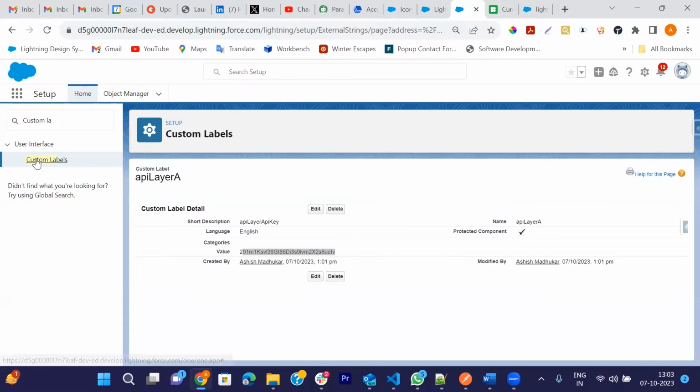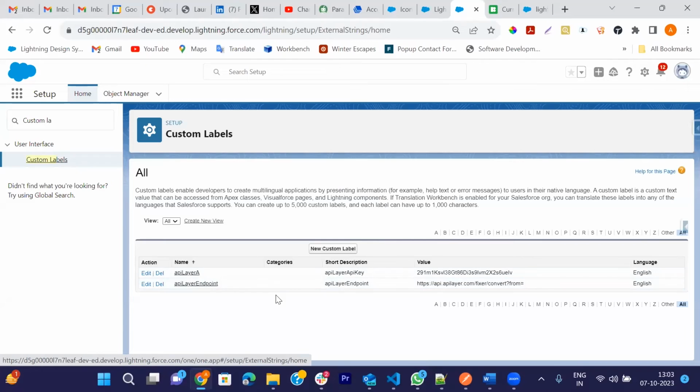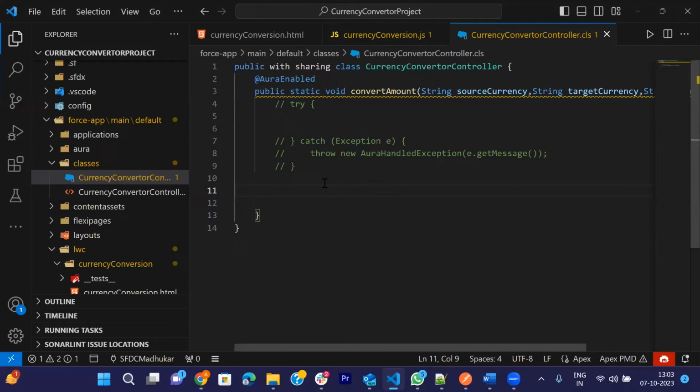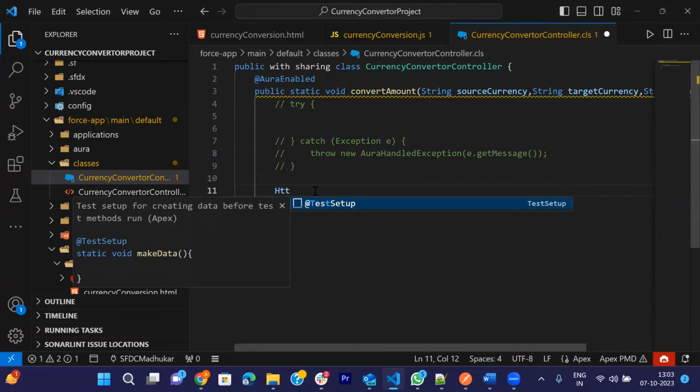So we have created our custom label. And now it's time to use our callout. For callout, the first one is the HTTP request.